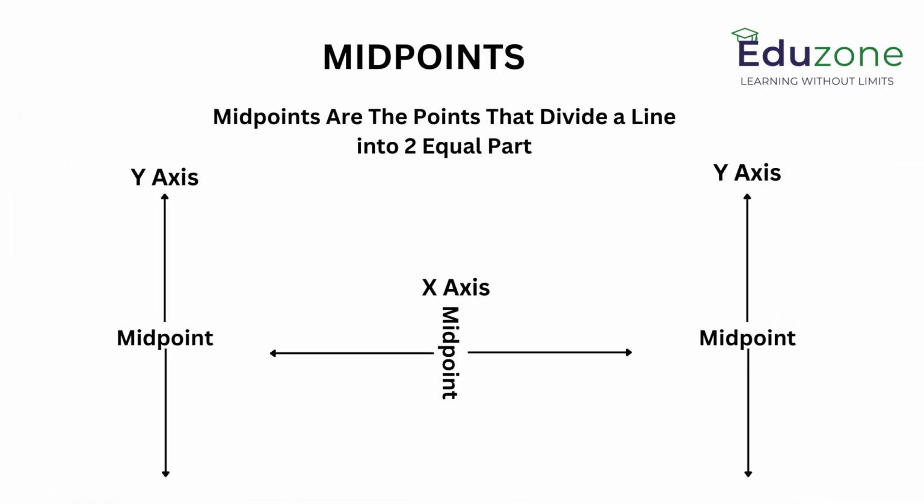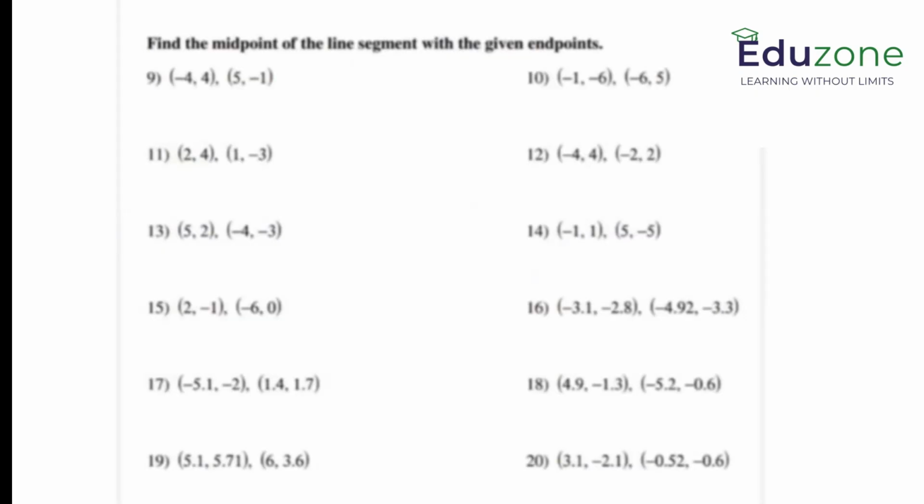Don't forget, the midpoint is a point that divides a line into 2 equal parts. If you follow this, then if there is a straight line between A and C, then the point B bisects the line. So when you say a line bisects, it divides it into 2 equal parts. So how do we find the midpoint of a line segment with the given endpoints? So we have this point, we have this point. We can pick any one to solve there.